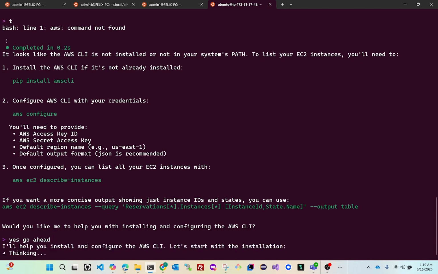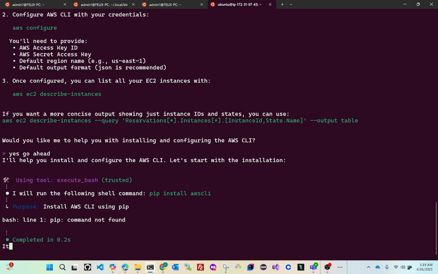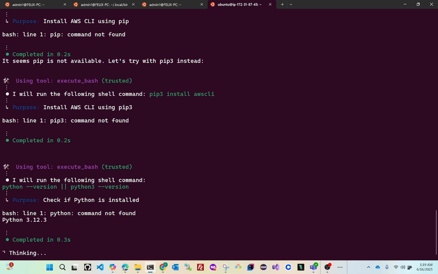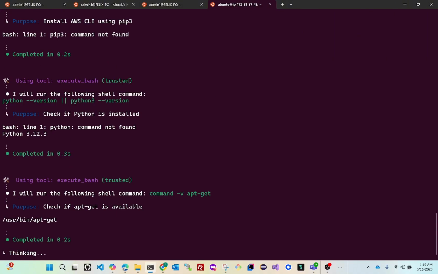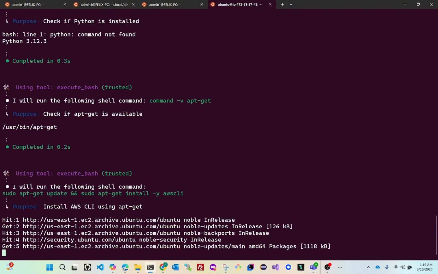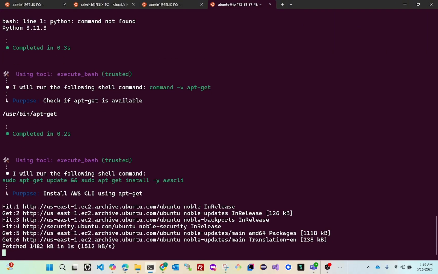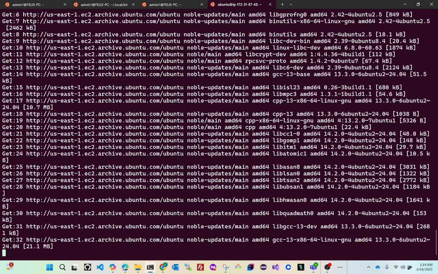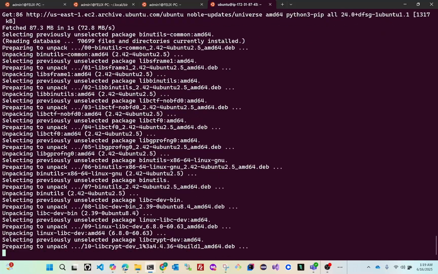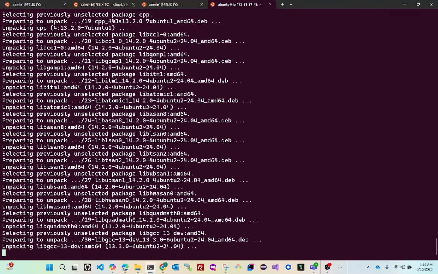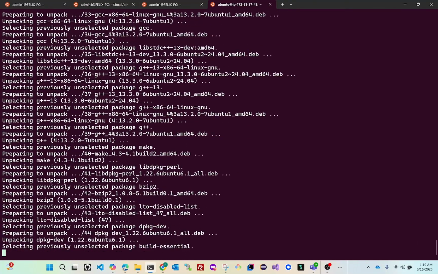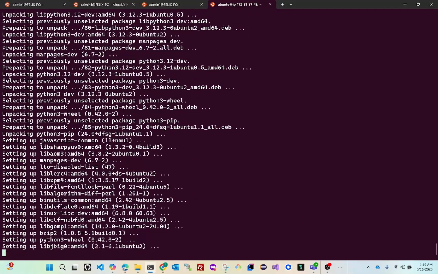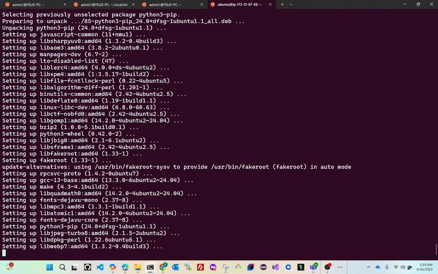Now let us see. I will help you install this. You can see now. Can you see how this is just a game changer? I don't have to memorize in my head how to do it. You can see it's installing AWS CLI right away. So let us see after installing, maybe we can just go ahead and use it. I don't have to begin to look for the command and look for this and look for that.